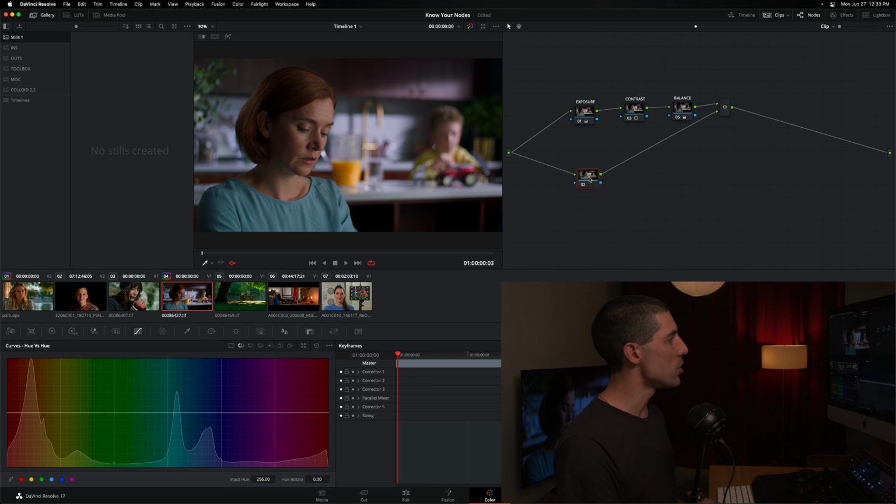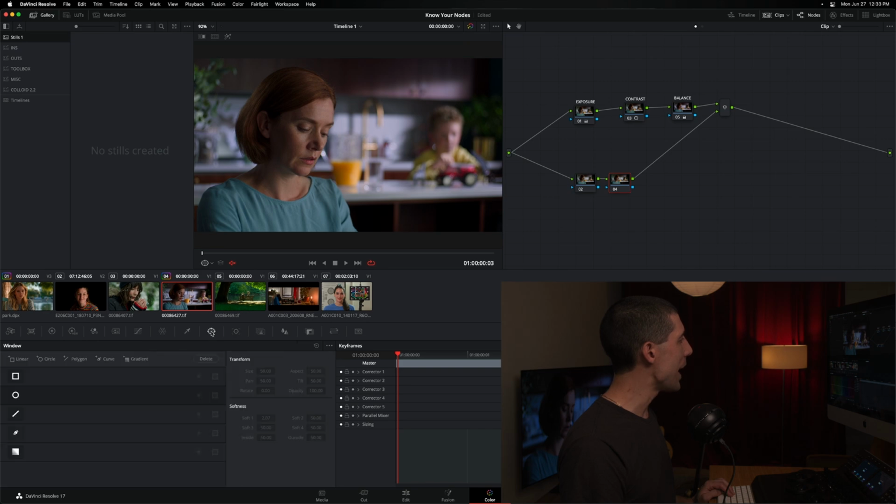And since I like to do all my secondary adjustments down here in this lower branch, that's what we're gonna do right now. I'm gonna create a new serial node by hitting Option S, and I'm gonna go over to my power window palette and create a circular power window. And what I'm hoping to do here is draw a power window that sort of aligns with the contours of my subject's face so that I can ever so slightly soften out my subject's skin, okay? I'm gonna go nice and soft, nice big broad shape.